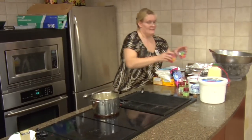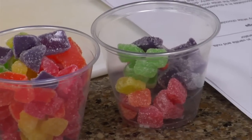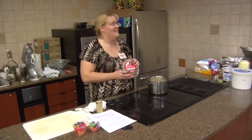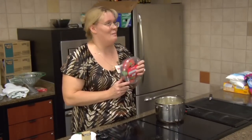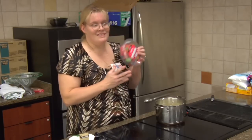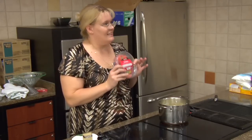I have chopped one and a half cups of gumdrops. I bought one of these containers — they're actually fruit slices. Did anybody know that we now carry fruit slices or spice drops? Regular gumdrops are basically non-existent in the United States now, so you have to buy fruit slices in our area. But it's the same thing — it's just a different kind, a slice instead of a drop.